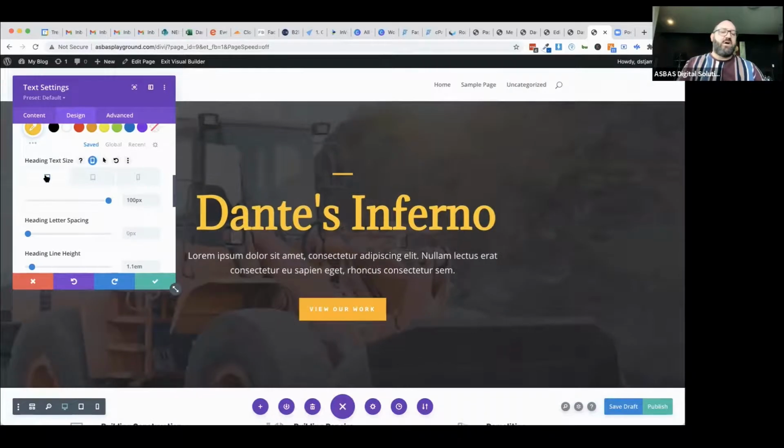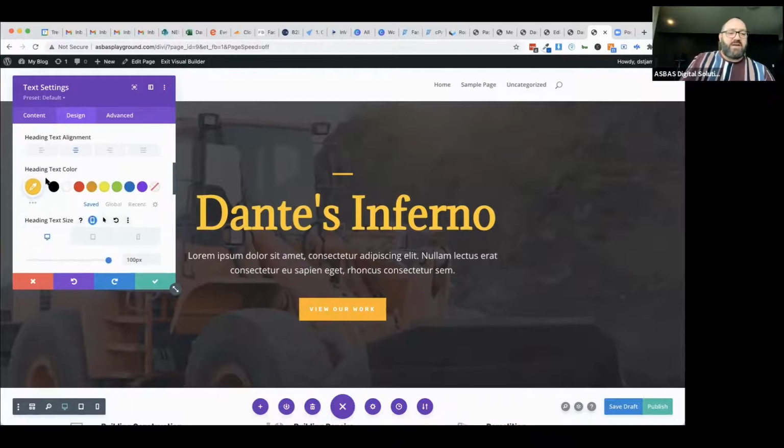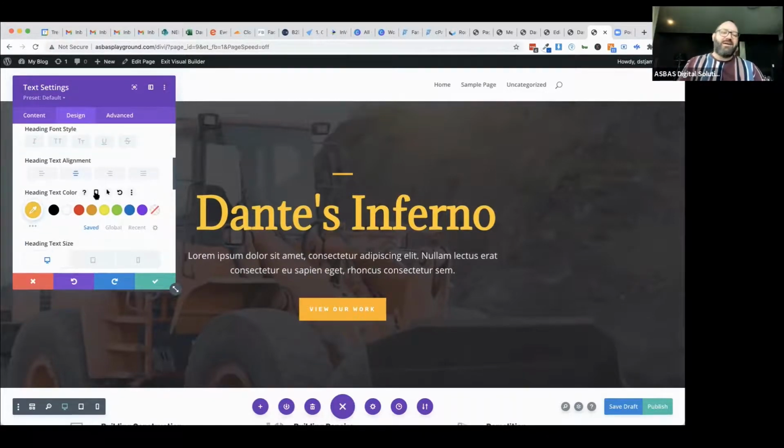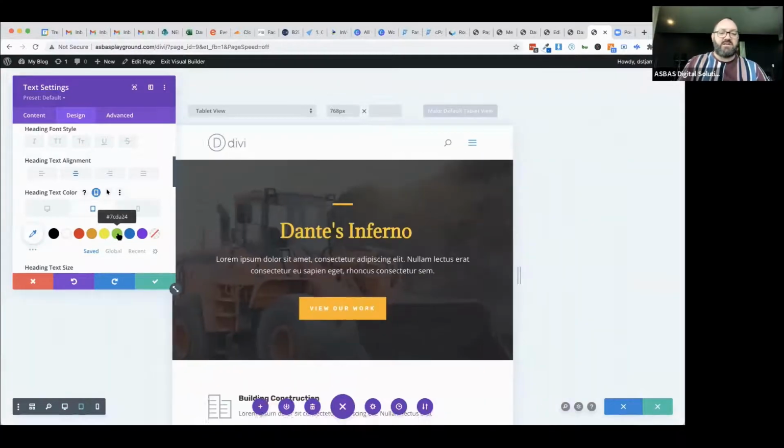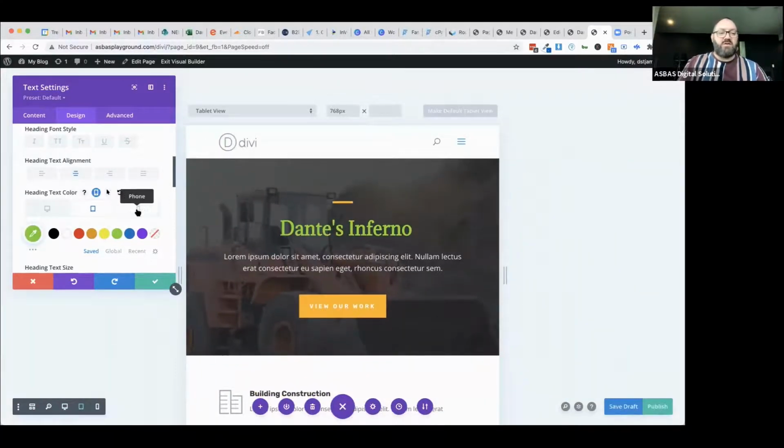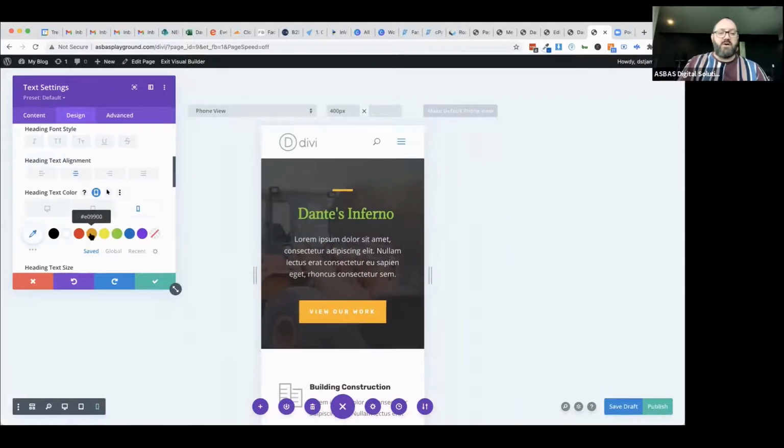So every single item you update can be adjusted for what it's going to look like on a mobile or a tablet. Even if I look at the color here, I can make the color of the text be different on mobile, desktop, and tablet. So let's give that a try. If I want it on desktop to be yellow, I can say that on tablet, it's going to be green, and on mobile phone, it's going to be orange. Let's make it purple just to really annoy people, because that just looks terrible.